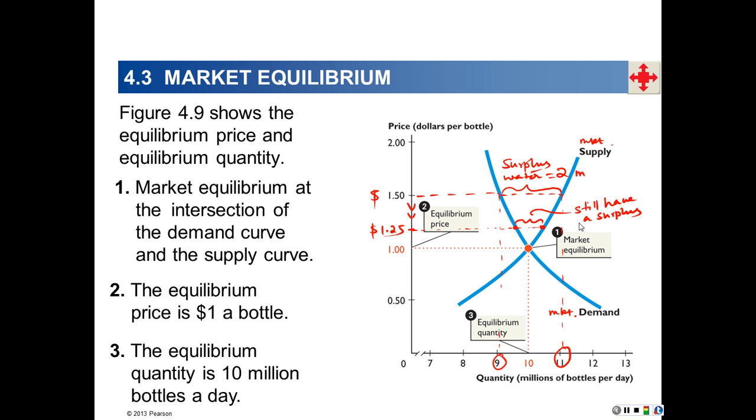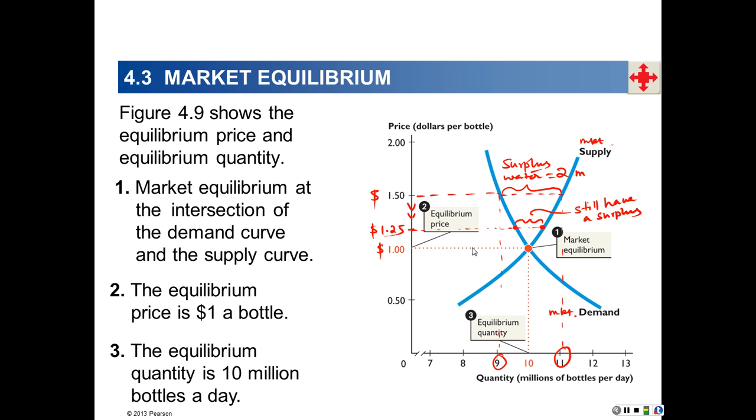All right, so we started out with a price of $1.50 per bottle. By tomorrow, the price fell to $1.25, but at that price of $1.25, you still had firms' quantity supplied exceeding consumers' quantity demanded. You still have a surplus. And as long as there is a surplus, firms will continue to engage in competition with each other. Firms will continue to try to steal each other's customers, and this will continue to drive down the price. And the price will fall until it hits $1, because once it hits $1, you notice there is no longer a horizontal gap between the two curves.